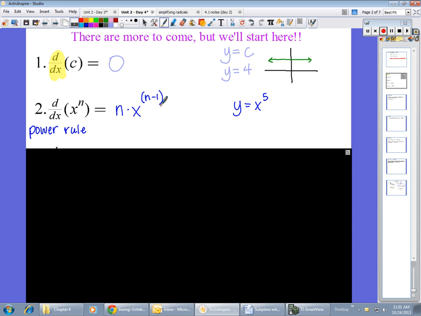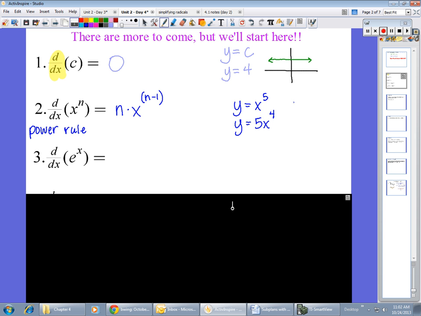In other words, for our little specific example off to the right here, the derivative of x to the 5, if you swing the 5 in front and then go down a power, it would become 5x to the 4. So now, look, we don't have to FOIL things out. This isn't the limit as h approaches 0 of f of x plus h minus f of x all over h. Look at how short this is now. Yay!